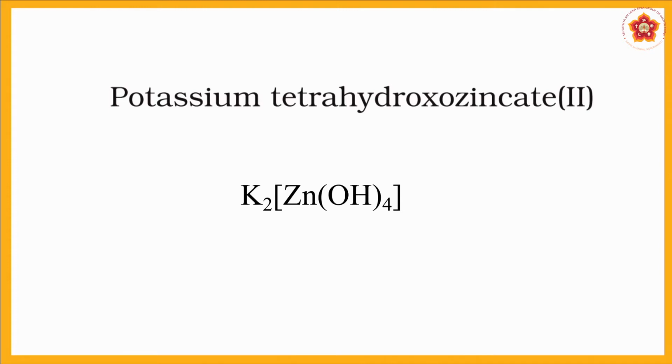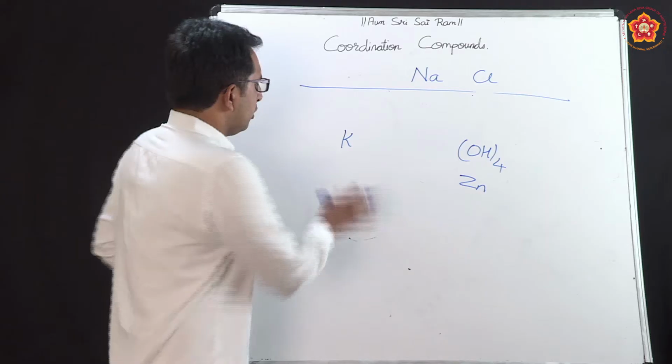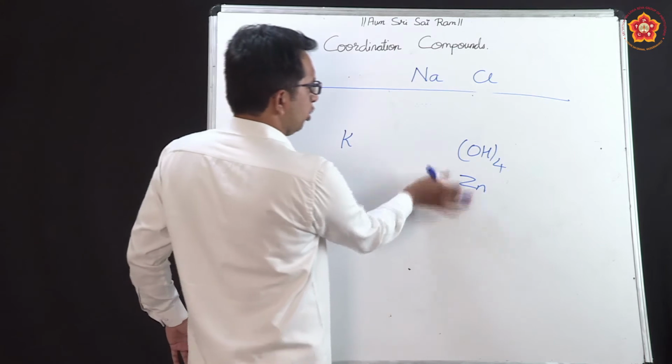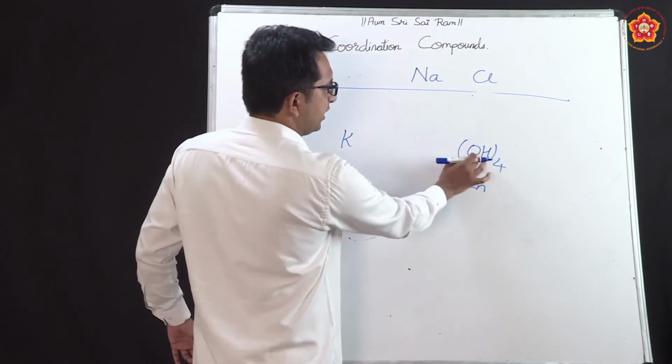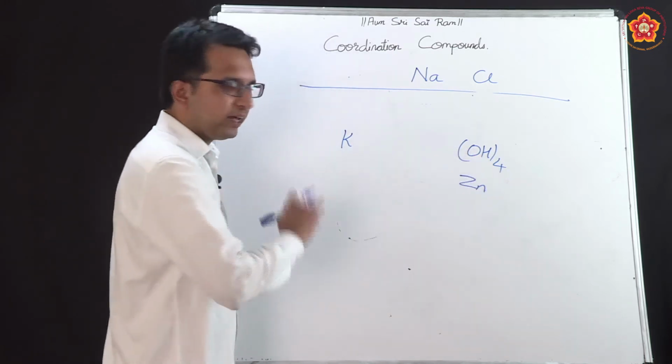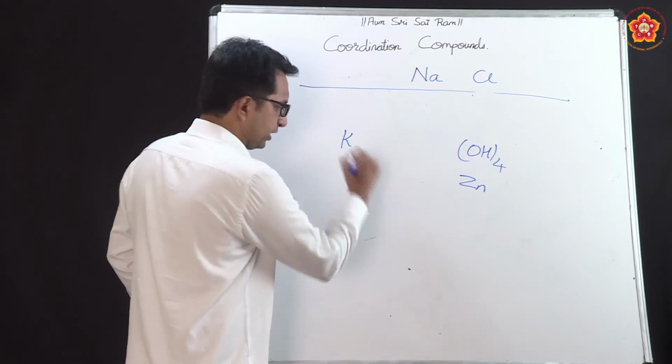It means that the potassium is a positive ion. What is present in the negative part is tetrahydroxido, which I can write as OH4, and then they are calling it zincate. Why is that, we can see later, but for now what we shall see here is that potassium is on the positive side, on the negative side it is tetrahydroxidozincate. So how will I write this? First write the positive side, potassium.